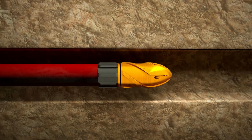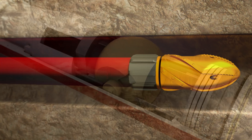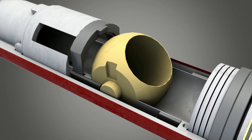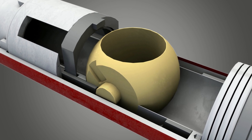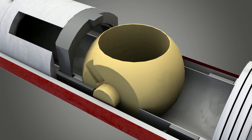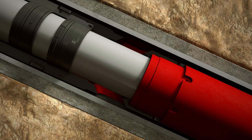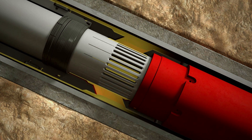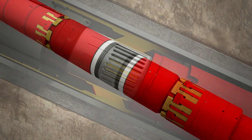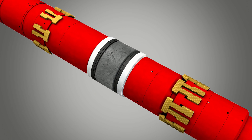After landing the TRIP system at the desired depth and displacing the well with clean fluid, RFID technology closes the OptiBarrier ball valve at the toe and the entire completion is pressure tested without wash pipe for integrity assurance. A series of pressure pulses opens the RFID OptiRoss sleeve, mud is cleared out, and clean completion fluid is circulated into the annulus. The production packer is set and tested and the well barrier is tested before suspending the well.